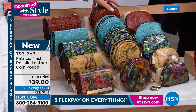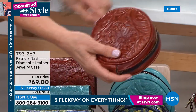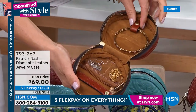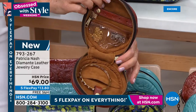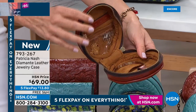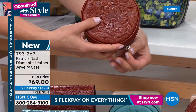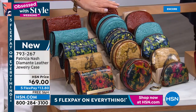Then there's the jewelry case — a new favorite. It's not just for travel; you'll love having it on your vanity. It has a place for bracelets, earrings, necklaces, earring tabs, little plastic pouches for costume rings, and a clip for larger earrings and bracelets. You can also use it for electronics — chargers, earpods, and all those little things we always lose.